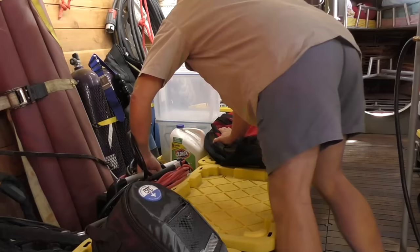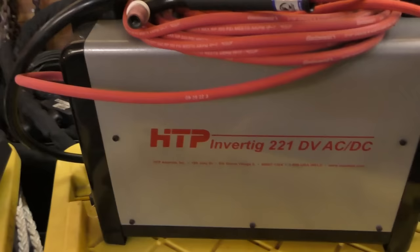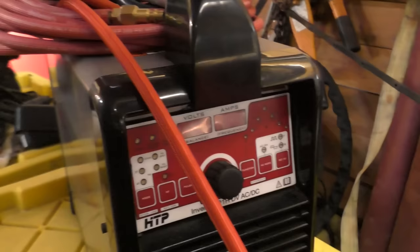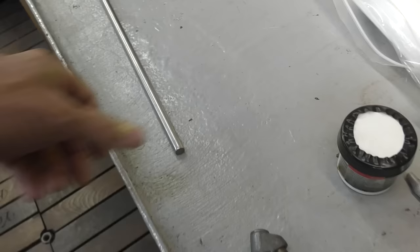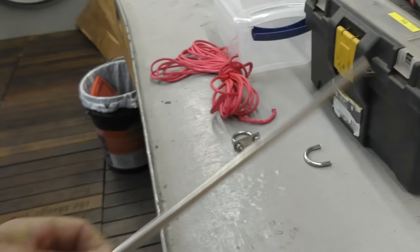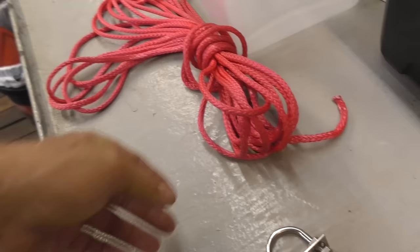Our next project is sail shades for the deck, so we're gonna pull our HTP welder out here, and Randall's gonna learn how to TIG weld a little bit. I have really enjoyed this machine. I highly recommend the Invert TIG from HTP. It's an AC-DC TIG, and it has been fantastic. So we're gonna use that and some 3/8 inch stainless rod to make some little cleats, and then we'll use 1/4 inch amp steel line on that.